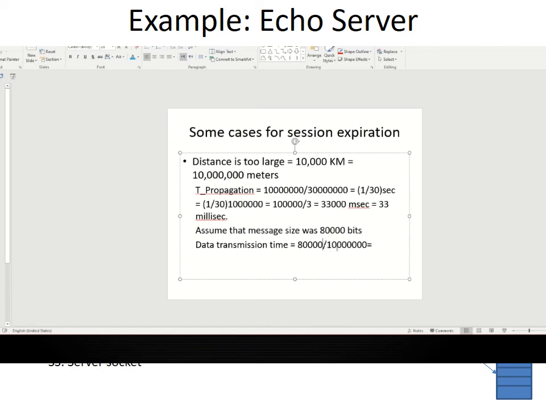You take 4 out of the 7, so it's 8 over 1,000. Which, if you multiply this by a million, will be 8,000 microseconds, which is equal to 8 milliseconds.